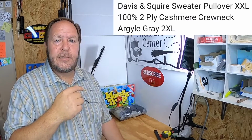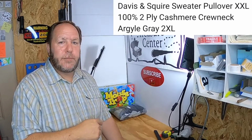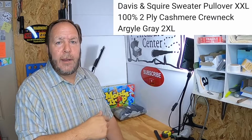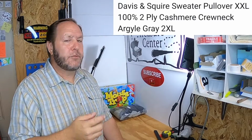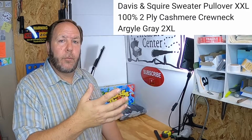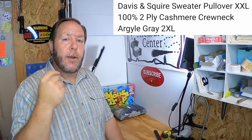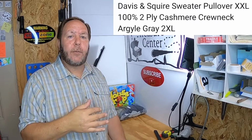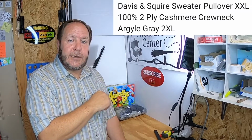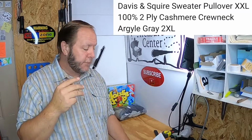If I was to say brown, gray, cashmere, 2-ply, 100% sweater, that took a long time to get to the word sweater. So when people read a title, they want to know what they're buying, what they're looking at right away. I know there's pictures, but they want to look at it right away. So this second item right here where it says sweater is the third word, that was a good keyword.